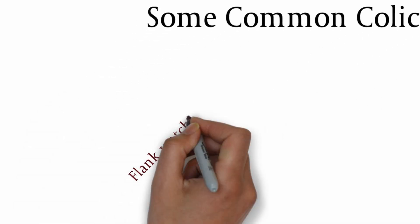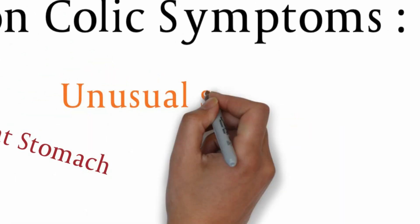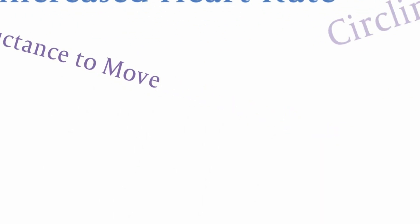So what are the symptoms that you should be looking for? A horse can be pawing, biting or kicking at his flanks or stomach. Unusual stretching patterns, laying on the ground. They can be pawing at the ground or even look depressed and lethargic. They may not want to move, they may be circling, they could even be sweating abnormally. They often show an increased heart rate, and sometimes as well as just lying down, they can actually start to roll and thrash about and be very reluctant to get up.